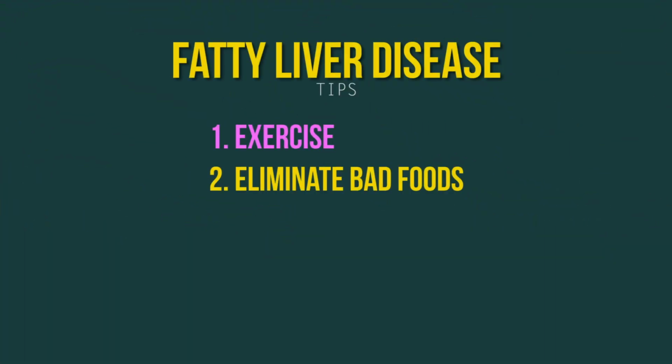Number 2, when it comes to weight loss, the best thing that you can do over anything is to try to minimize some of the worst foods that can cause weight gain and some of the worst foods that can cause inflammation of your liver. These are the 6 foods that I recommend for all my patients who have a fatty liver to try to minimize, or if you can, completely eliminate. I am not of the opinion that you really have to go really crazy when it comes to changing your diet. If you just do these 6 things, I will tell you your liver will thank you for that.